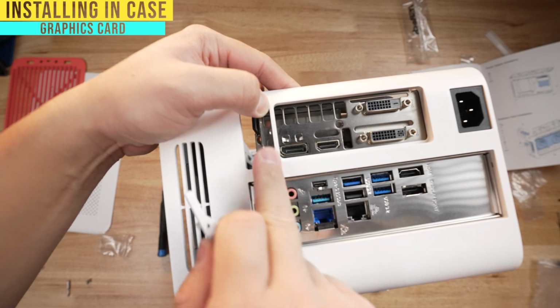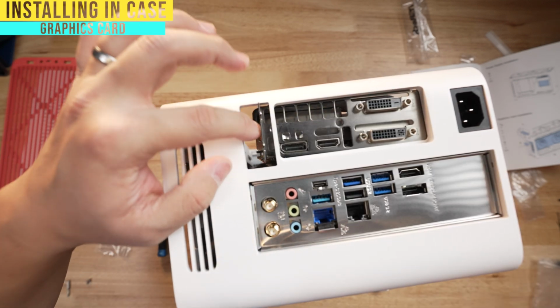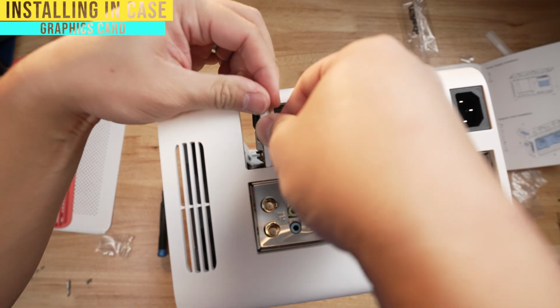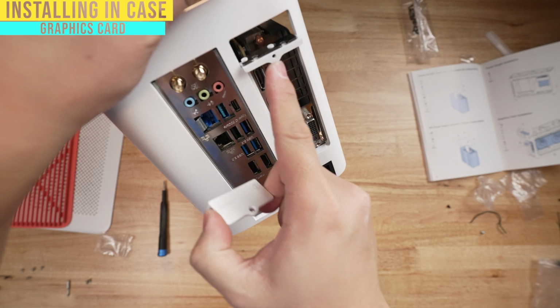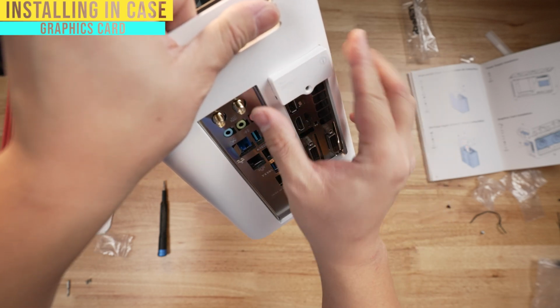So it's supposed to go in this slot here. You stick it in, and it'll go into where you would typically screw the graphics card down in a typical motherboard, but you put it in this little hole here and line it up to the holes on the graphics card. Then with the bigger block, you're gonna take this white metal part and put it on top, put the graphics card metal on top, and then take the big block, put it on top, and screw it in.